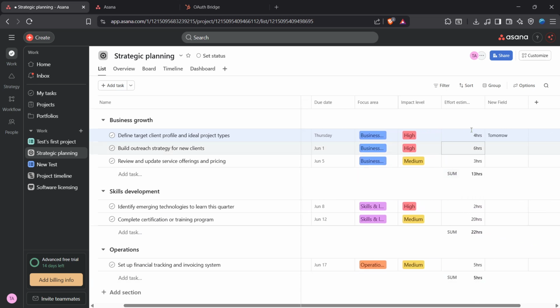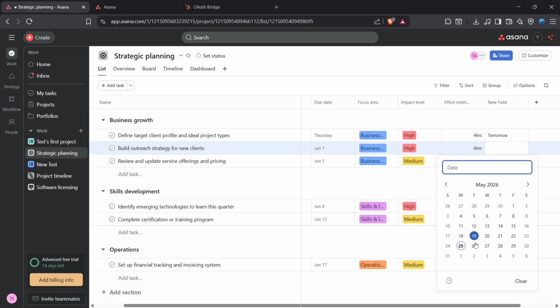Once your field has some data, put it to work. Sort tasks by the field to surface what matters, like highest priority at the top, or use filtering to narrow the list to a single value. These settings can help your team meet faster, plan more accurately, and spot risks early.